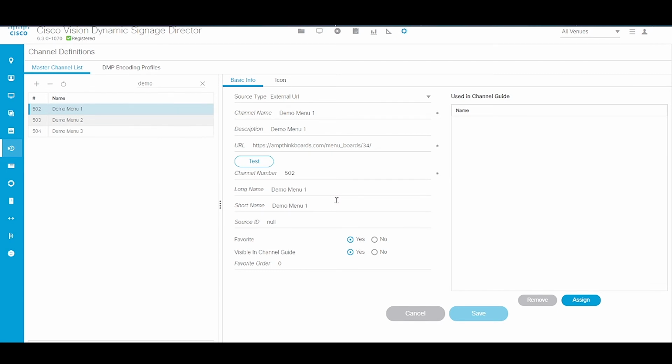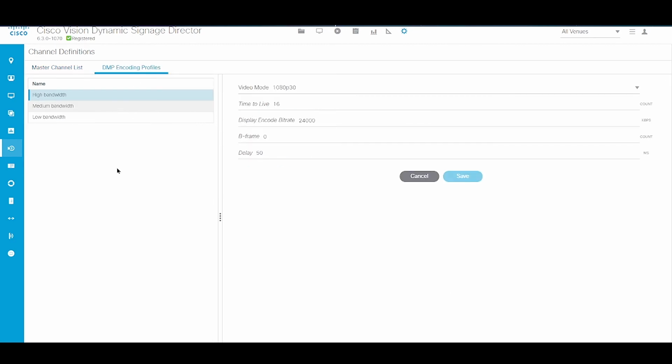Separately, DMP encoding profiles. At HQ, I don't think you have any encoder DMPs, but at Allegiant you do in the stadium, and you have a couple of DMPs that are also running for local content. You can create DMP encoding profiles. In other words, you can set up what you want the output to be, whether 1080 or 720, frame rate, and a couple of things. Typically, the three that come stock are all you really need, but you can modify these so that you have a variety of different presets.